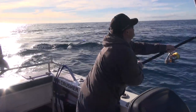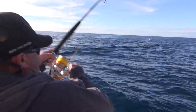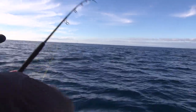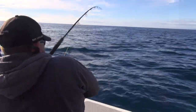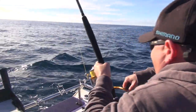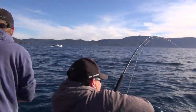Go. Go, get it moving. Yeah, I'm on. Hit it, hit it, hit it. Yeah. Hit it. Yeah! Well done, buddy. Watch out when you're picking up the ground. Yeah! It's a good fish. It's a good fish.